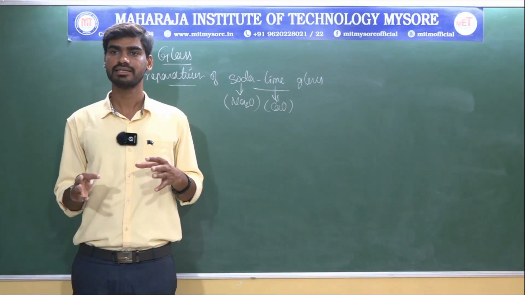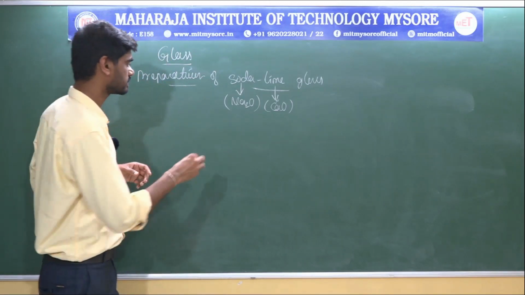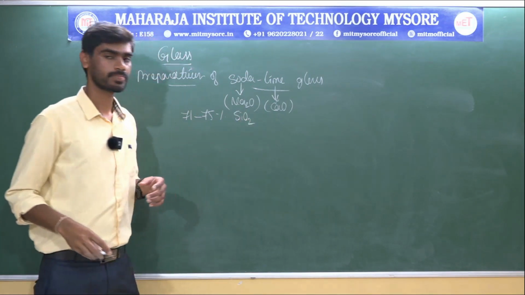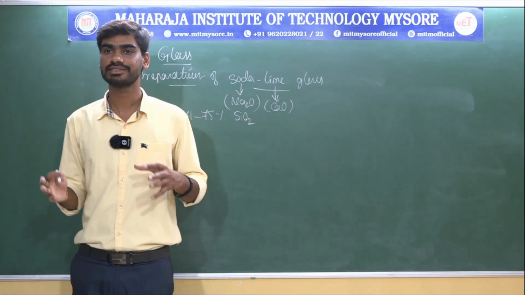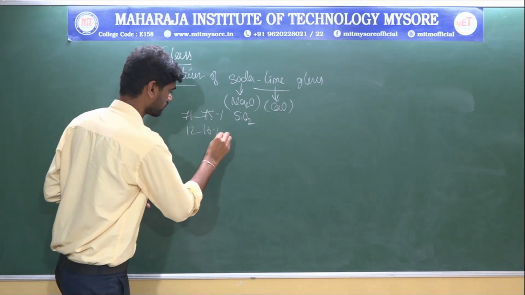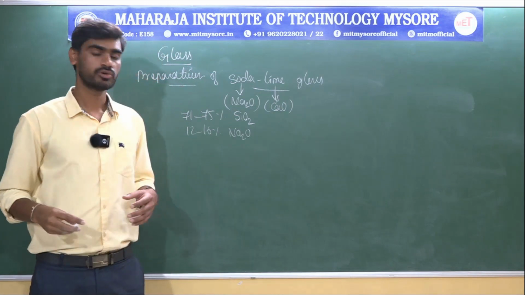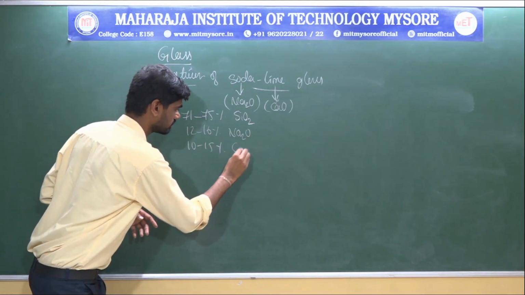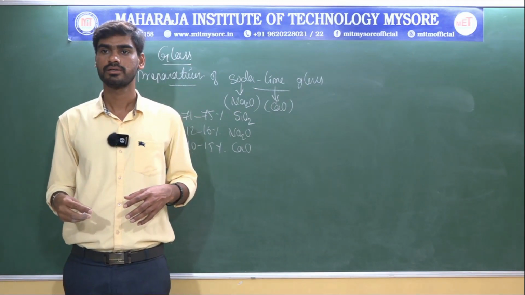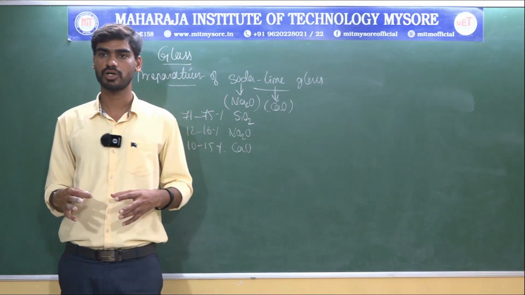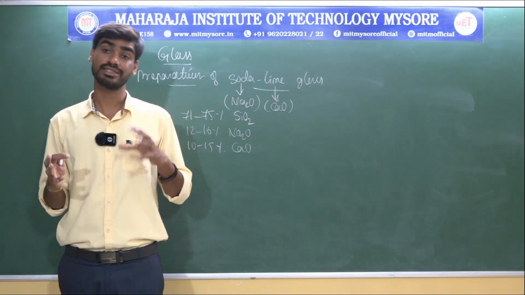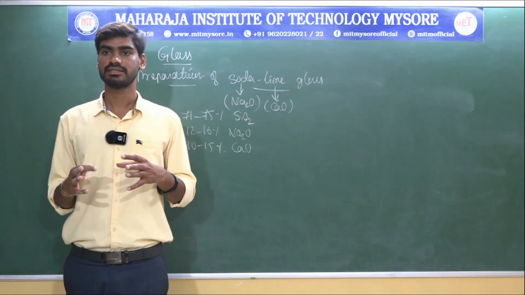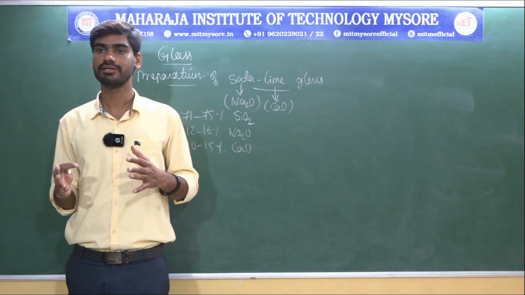Soda lime glass contains about 71 to 75% of silicon dioxide, that is silica, about 12 to 16% of soda, and about 10 to 15% of lime. In addition to these prime constituents, it also contains lower amounts of other substances such as magnesia, alumina and coloring agents. The silica is stabilized by the lime while the soda acts as a flux to reduce the melting point of the material.